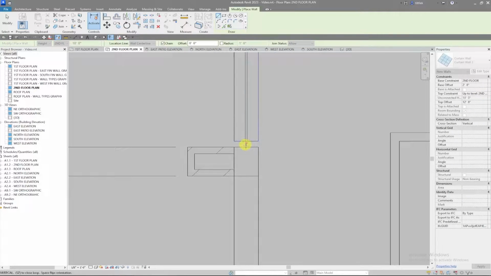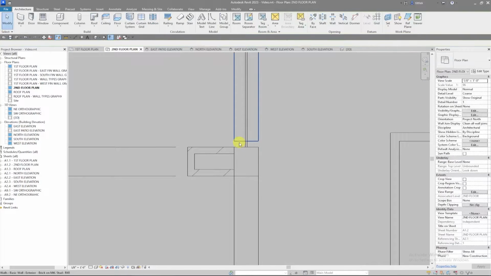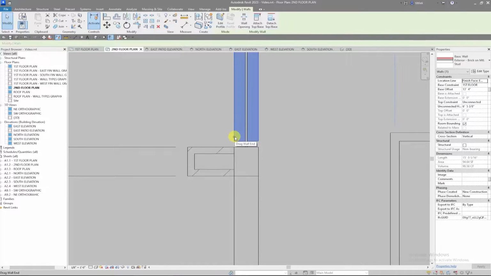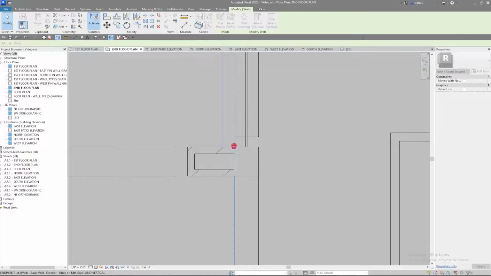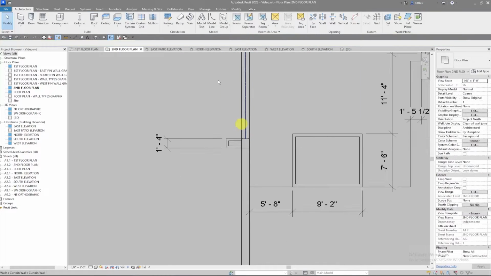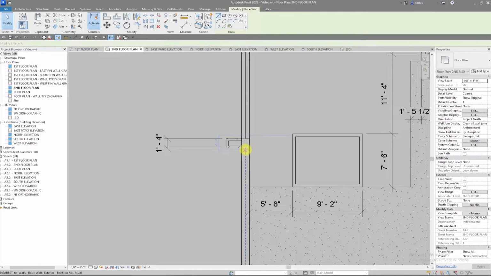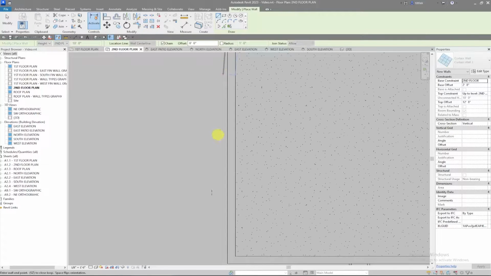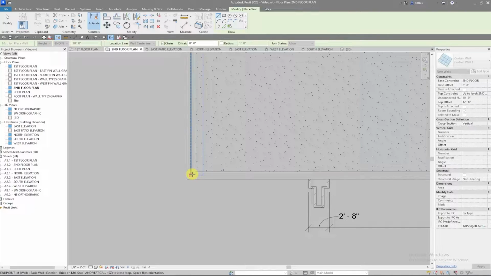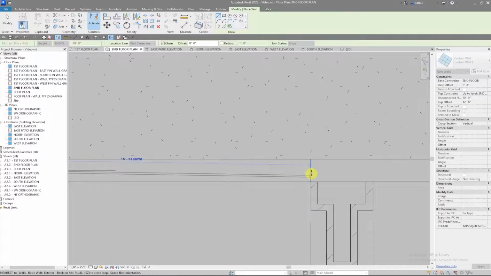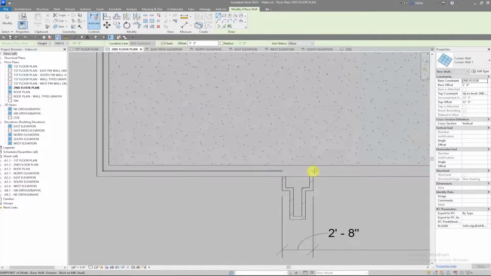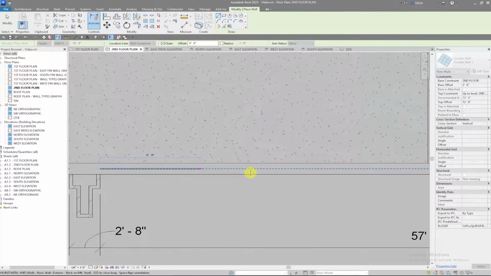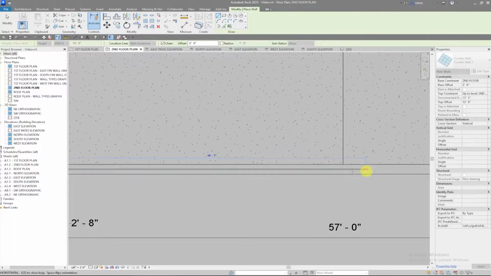Now you can see that I have this same problem up here on the second floor. So this wall here, I can disallow join and drag it over to that point. Go back to my curtain wall, start at the center at the fin wall, come down here, again stop at this wall, start it back up. I hit escape and then it allows me to start back up, come over here.